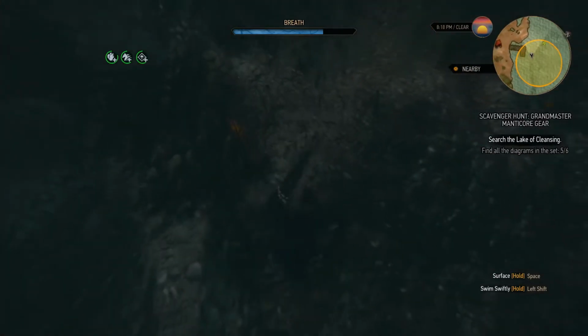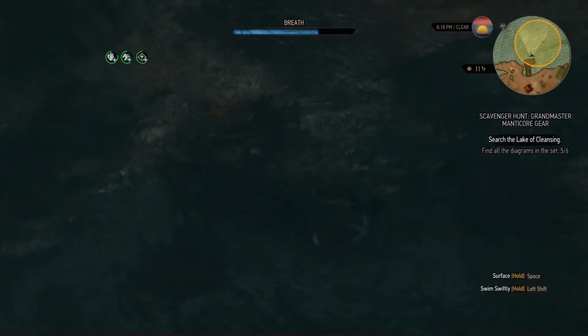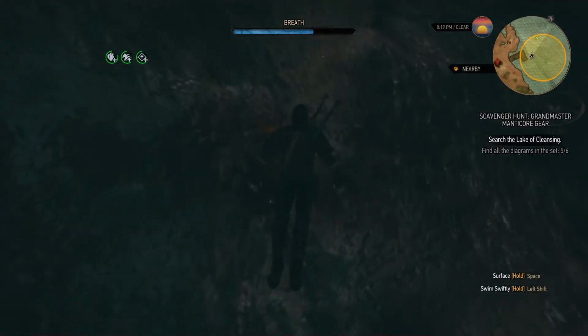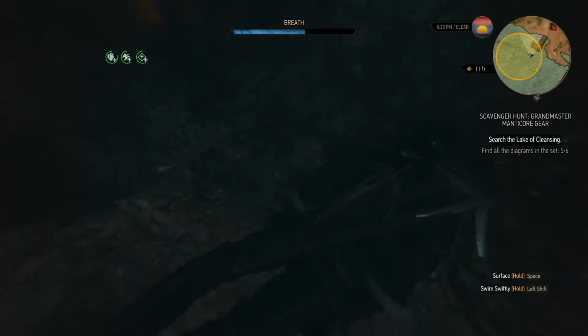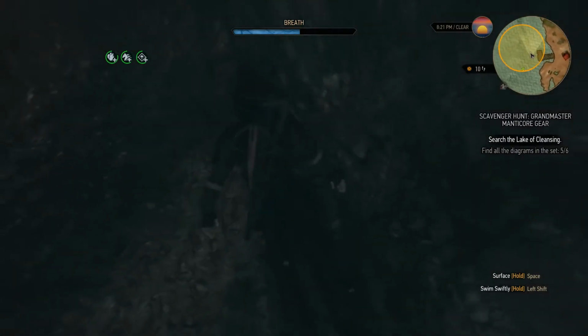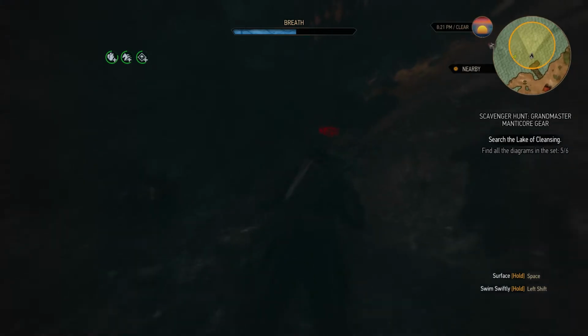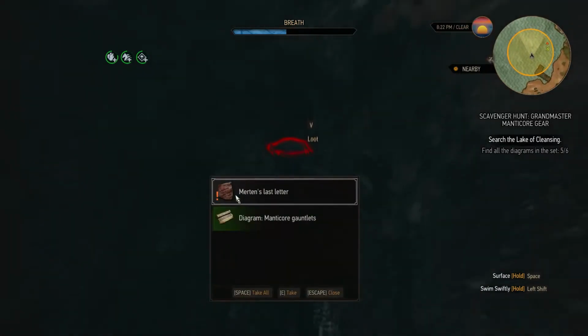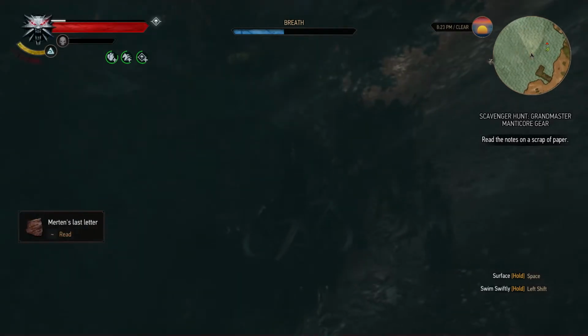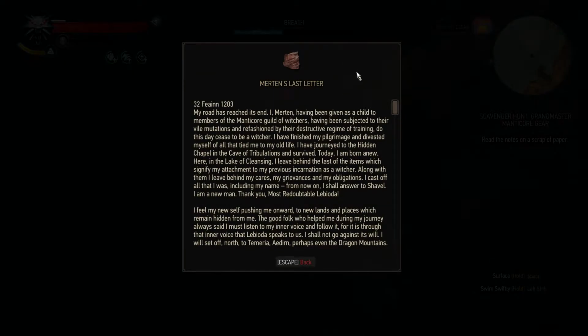Alright. Oh, there's something else there. Like a sword or something. Yep. Something's glowing there. See it? I can't seem to pick it up, though. Oh well. We'll get this. This is what we came here for. Merten's last letter in a diagram. Let's read this letter underwater.